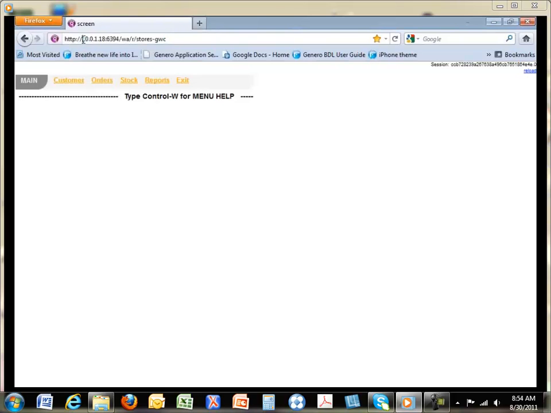And you can see that my URL points to the IP address and the port number we're listening on. So that 6394 is the default. So my application server is listening on that port from this particular box.